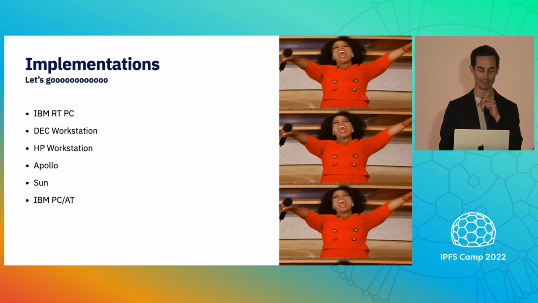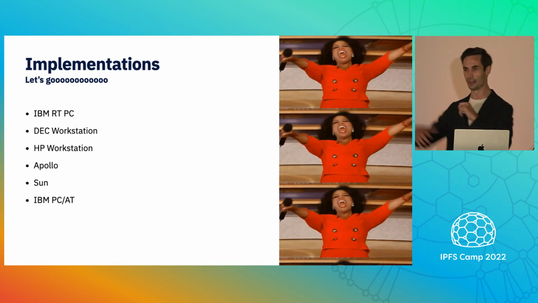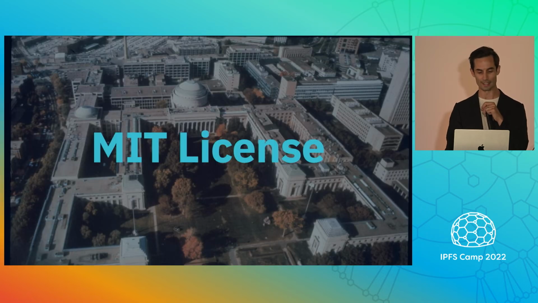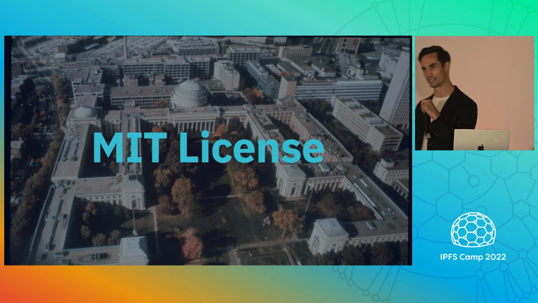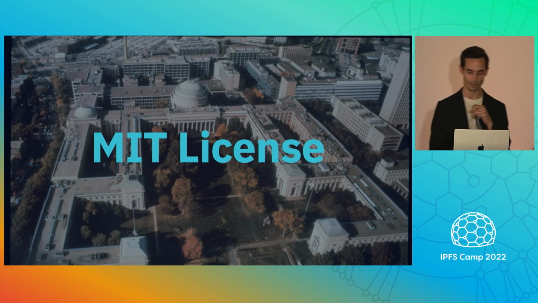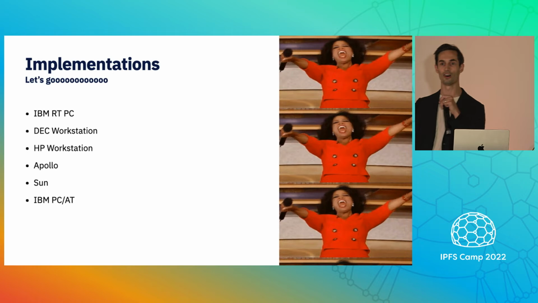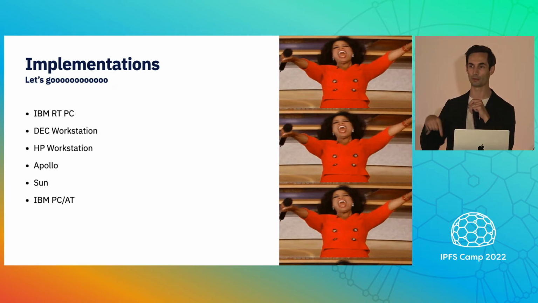And from there, we start to get a lot of implementations. You get this really big explosion of implementations of the X window system for all of these different machines. And it was also what led to the birth of the MIT license. Because at the time, we had all of these different organizations that all needed an implementation of X, that all had to try and figure out, wait, how are we going to work together on this common problem?